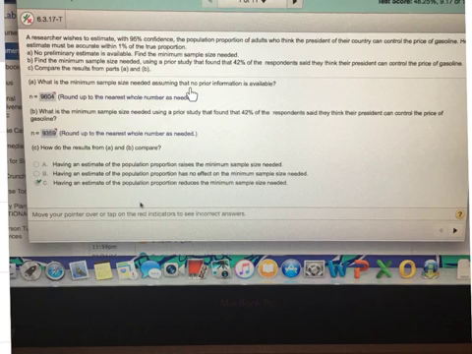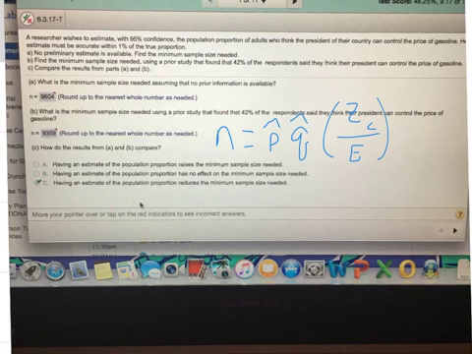So I guess on page 324 in the book, they give you the formula. Let's see, what is it? They solved the margin of error formula for n earlier. So n equals p hat, q hat, times the z-score over the margin of error, that quantity squared. And the book says if p hat and q hat are unknown, to use 0.5.